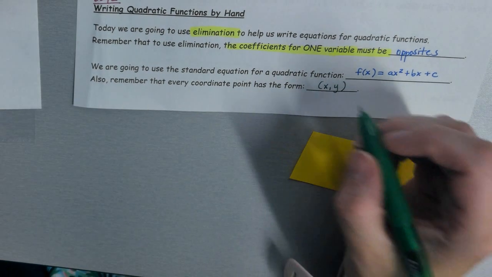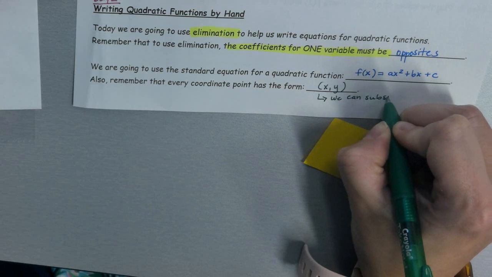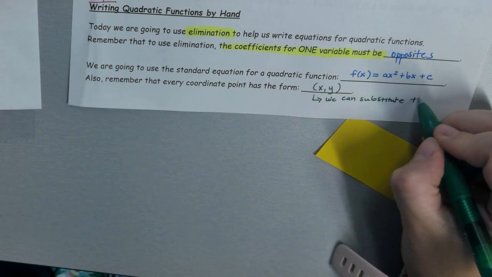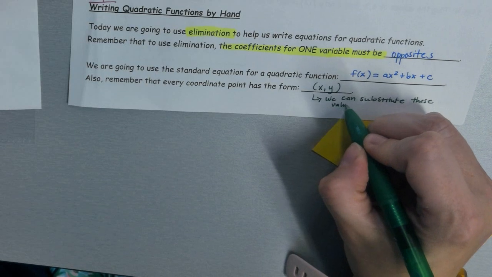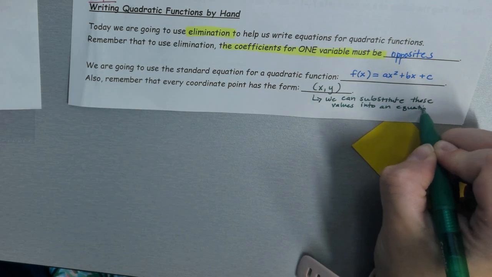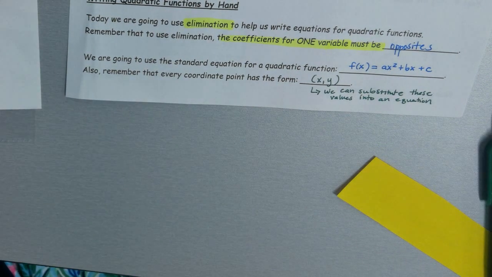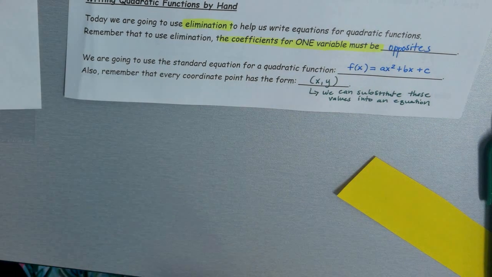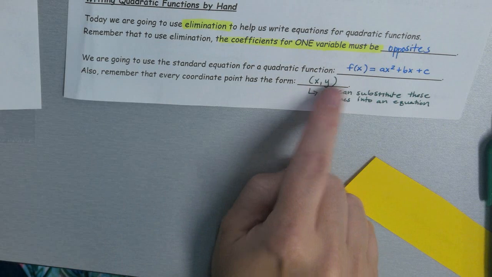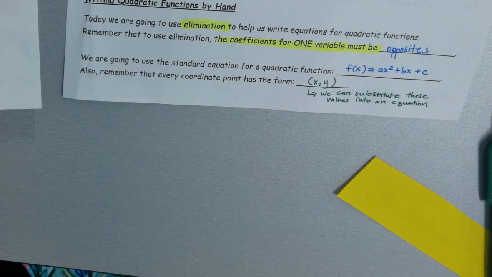The reason why we want to remember that is that we can substitute these values into an equation. We can always substitute the x and y values into that equation if you have an input of x and an output of y. Okay, and in terms of y, another way that you can say y is your f of x. So we're going to see that in our chart, in our first example. Okay? Alright, so let's flip it to the next page.